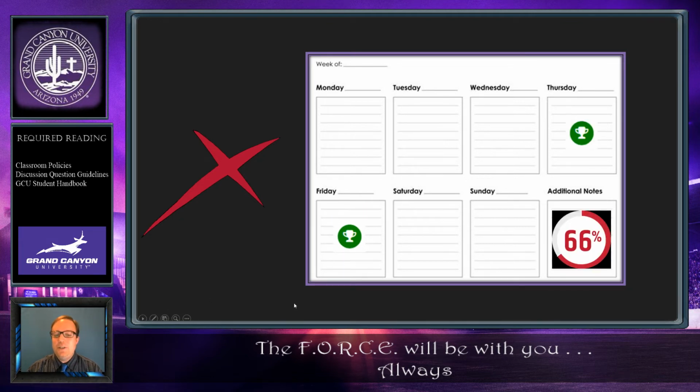Now this student actually did better than that first example. They only earned 2 trophies though. They earned 1 on Thursday and 1 on Friday, and then they never came back into the classroom that week. But it is on 2 different days, so they earn the 66% amount, which is 14 out of 20 in the master's program. So they actually did better even though they had fewer substantive trophies. That's important to understand. It really doesn't benefit you as a student, if you're trying to be efficient, to try and earn 5 participation posts on one day. It's still only worth 7 points to you.